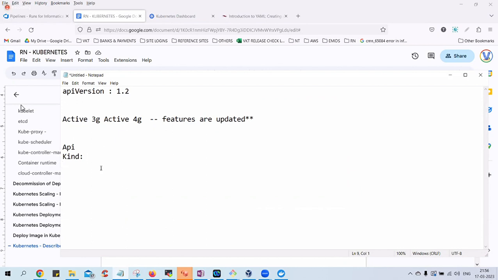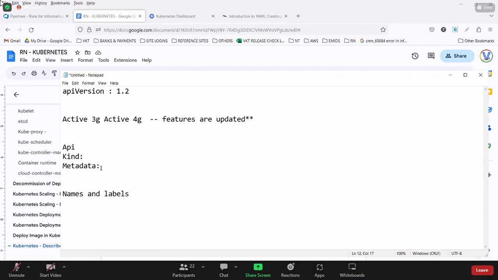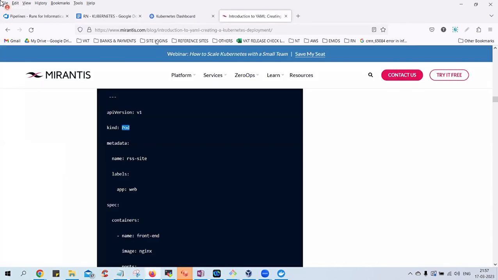So next is metadata. What can metadata do? Metadata is all about defining the deployment names, or we can say creating the names and labels. That's it. It's all about creating the names and labels. Just see this example, you'll understand.